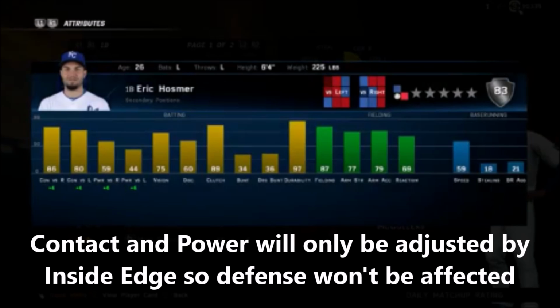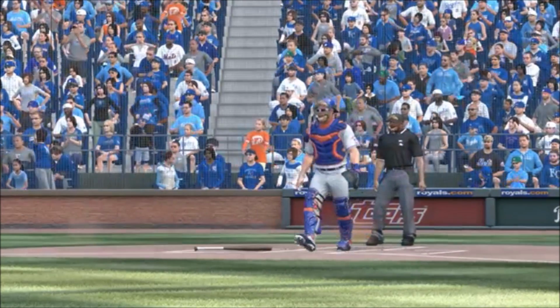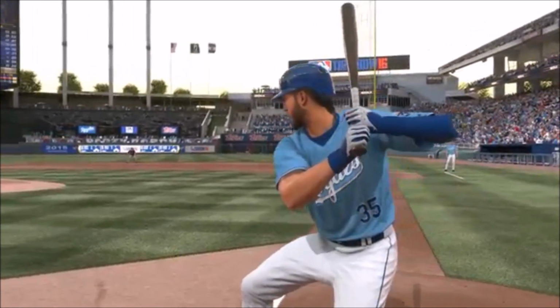And if you take a look here, we're looking at Eric Hosmer, and they're talking about on stream what he was affected by. As you see, contact and power is the only thing affected. Nothing else will be affected. Fielding, durability, none of those other things will be affected.